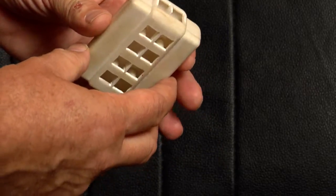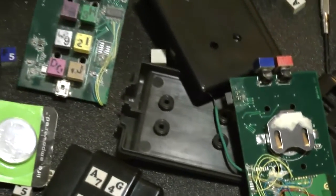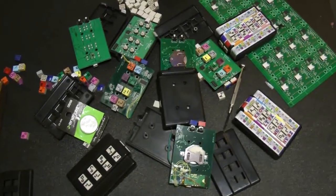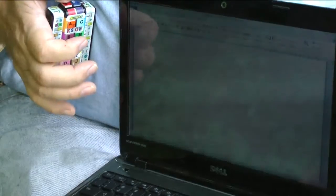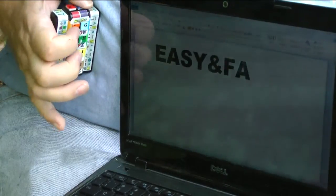Next we packaged everything into a box that's easy to carry and use for mobile technology. It took a lot of engineering and a big chunk of change to get it this far, and now we want to make this technology available to everyone. Even if you couldn't touch type with QWERTY before, you can learn to touch type with this system using just one hand. We decided the best approach was to build a small wireless mobile keyboard that you could use with your phone, tablets, or any wireless device.